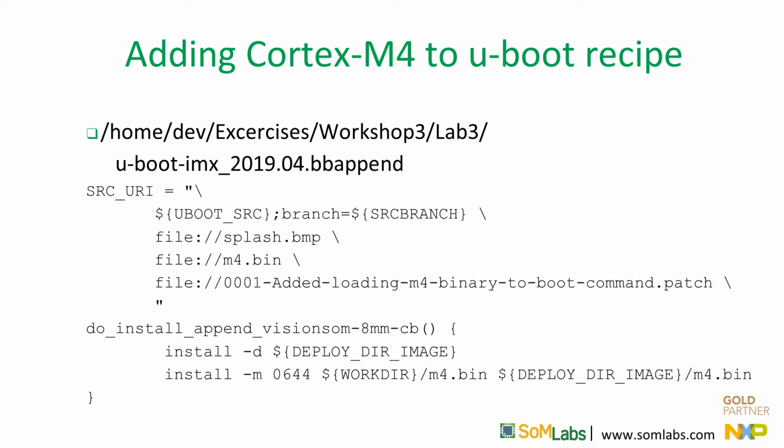Another change in the bbappend is the do_install_append_visionsom8mm-cb procedure. This ensures that the m4.bin file is copied to the deploy directory when the bitbake image is being built. Thanks to this, after installing the image in eMMC or SD card memory, the binary file will be located on the appropriate partition.